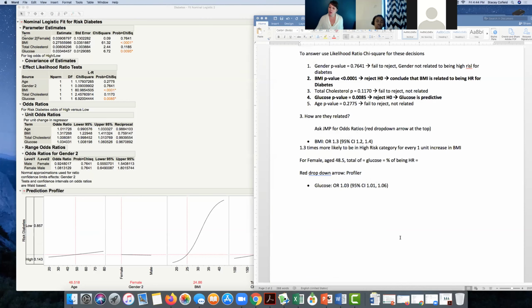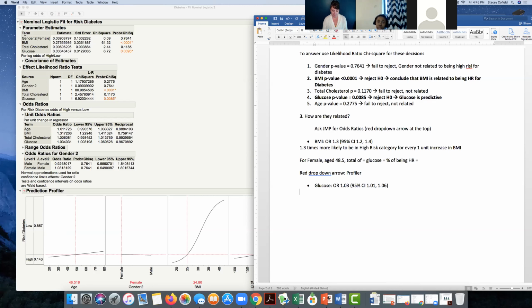Yeah, so when you do group means, that's an F test when you have multiple groups. So when you're doing linear regression, it's still an F test. When you have a continuous outcome, it's still an F test. When you have a categorical outcome, it's always a chi-square test. So logistic and linear regression will follow the same.